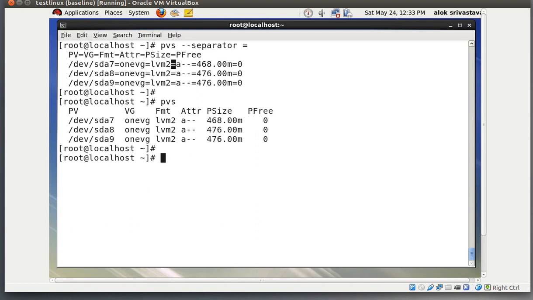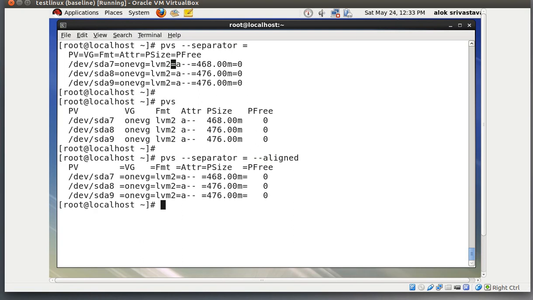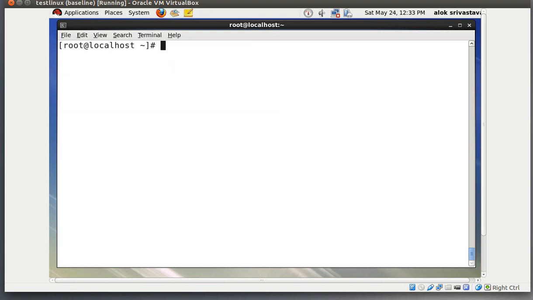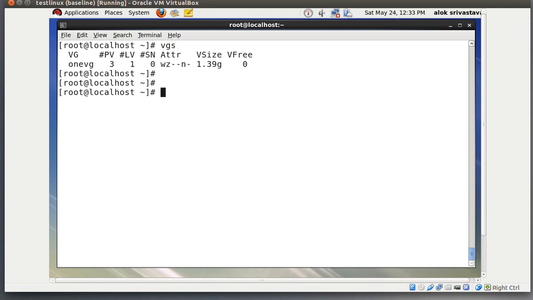If you want it more aligned, use --aligned, much better. You can also use the names. Say I give VGS, and the option is plus PV name. Please show me the PV name also.